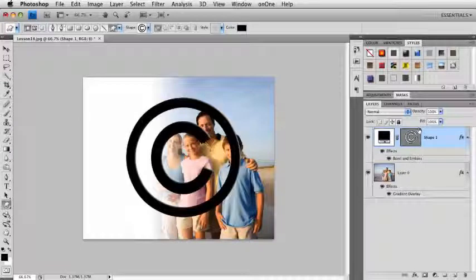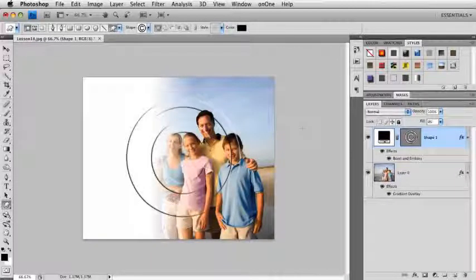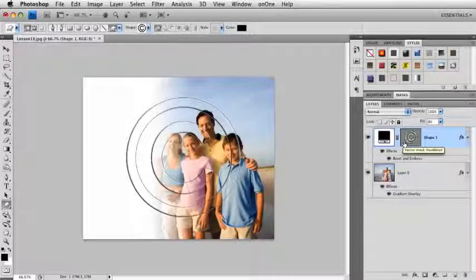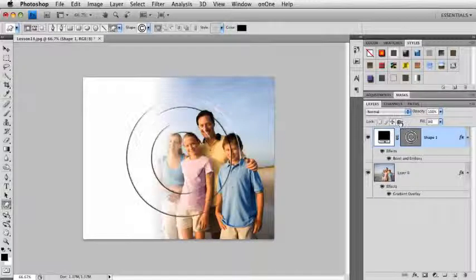Well, there's a setting under here called fill opacity. And we haven't talked about that yet because it really only affects layer styles. Or that's kind of the main place where you'll use it. So under fill opacity, if I start to decrease that and I bring it all the way to 0, we drop out the black and we keep our layer style. We basically drop out the fill of the layer. Any pixels on the layer become transparent, but we keep all of the layer styles that are on that layer. Okay? So that's what fill opacity does versus regular opacity. So now we have a nice watermark effect.